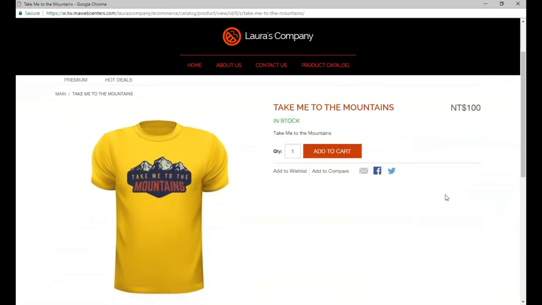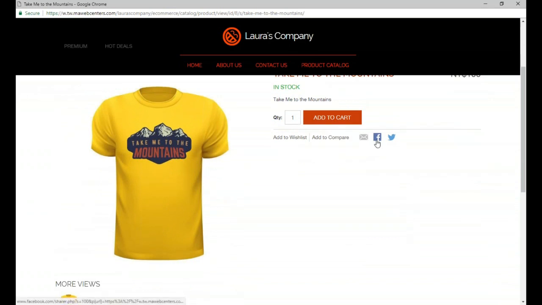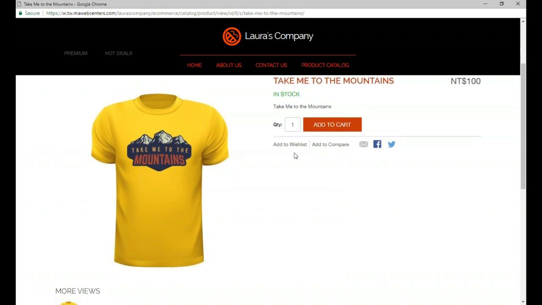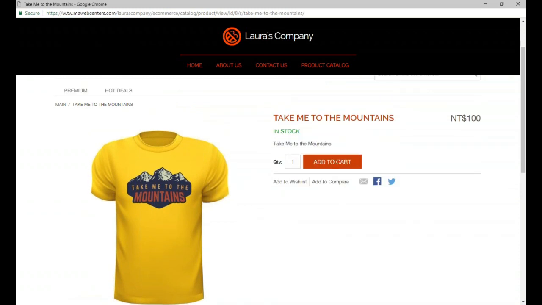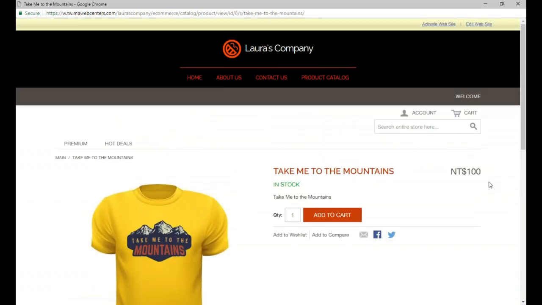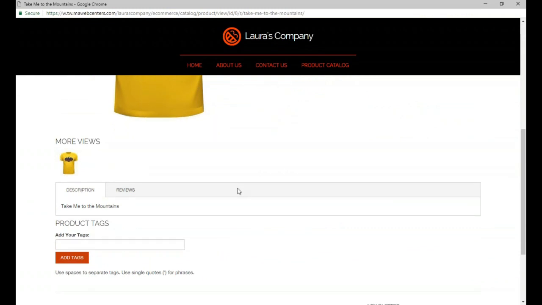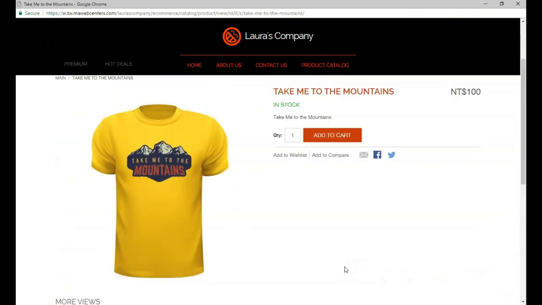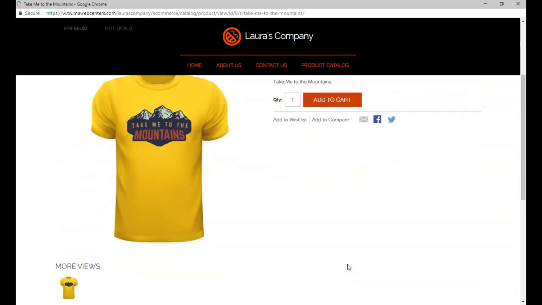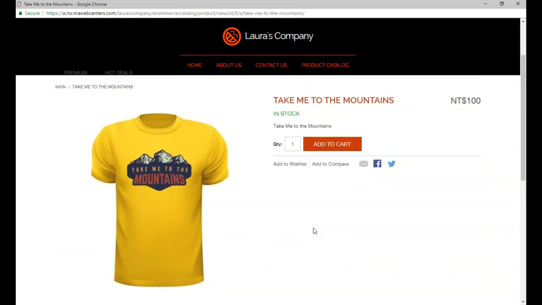And the best thing about it, they can actually share those products either to a social media site or via email. They can compare the pricing, they can add it to their wish list, and of course, they can always go through the checkout and purchase the product immediately. Right here at the bottom, they'll be able to see the description. And if you have more views, meaning if you want an image with 360, meaning it will rotate around, all you have to do is import all your images and it will allow you to do a 360 view, which allows you to see the image two-dimensional.